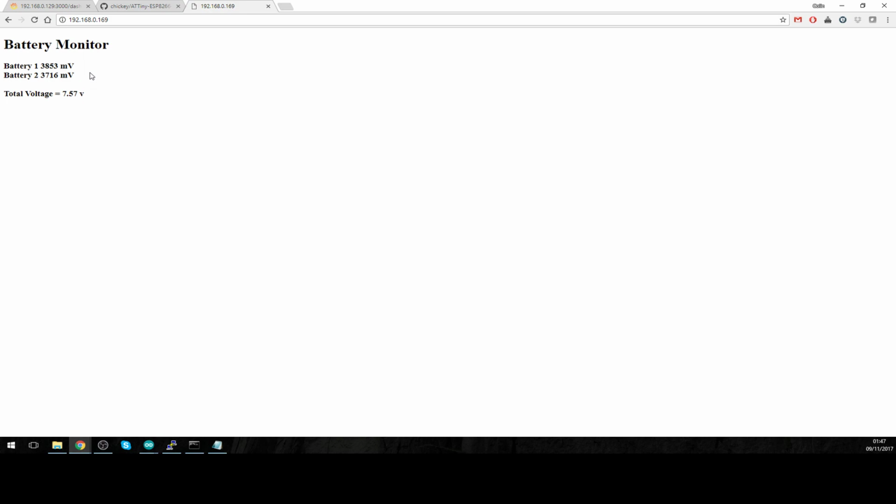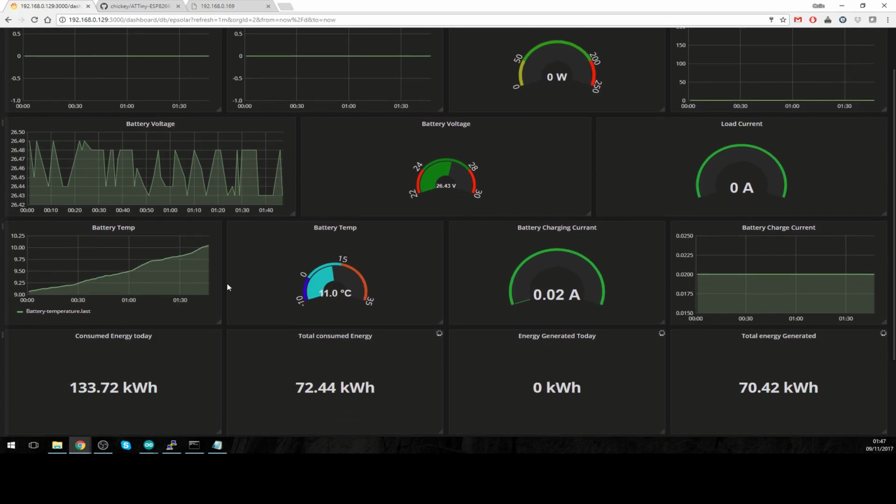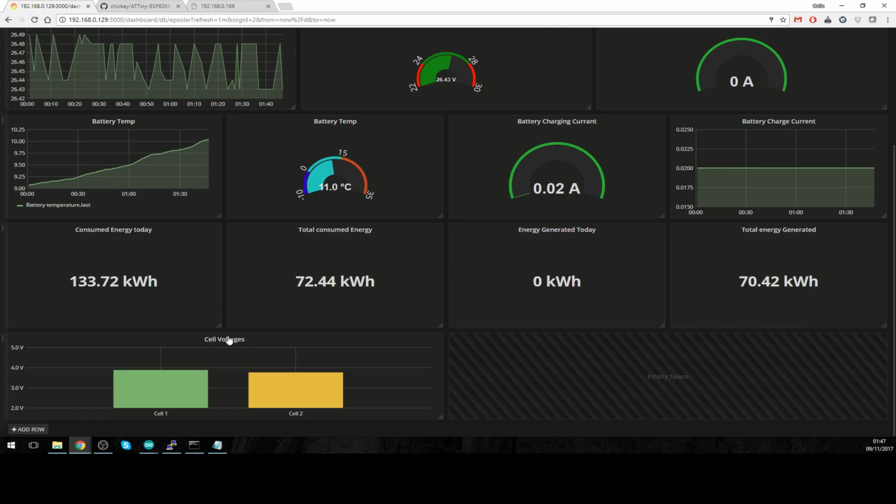But really I want to take the next level, and tying in with some of the previous videos I've done is the Grafana stuff. So what I've done is I've taken the existing code and added to it, and now it'll monitor the cell voltages of your pack for however many of the monitors you've got attached.